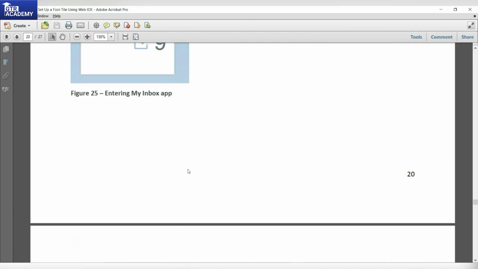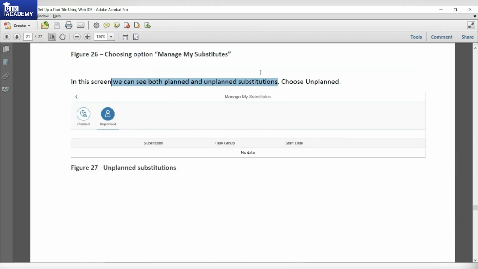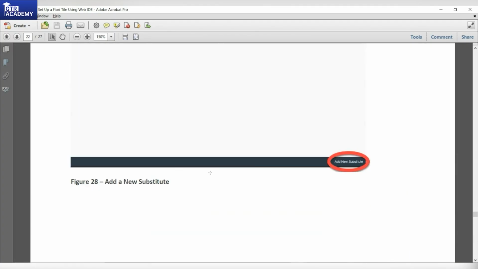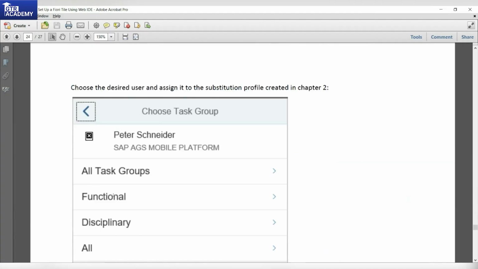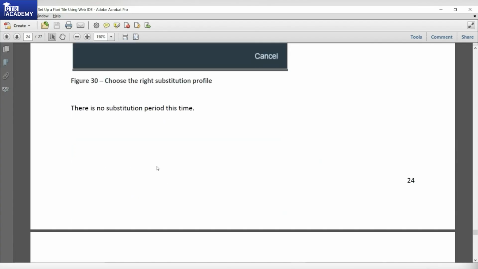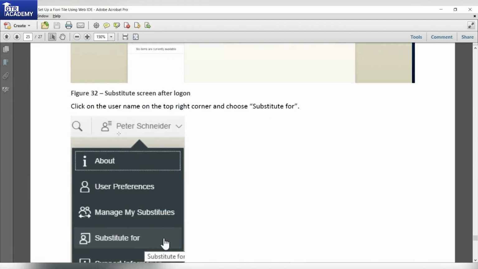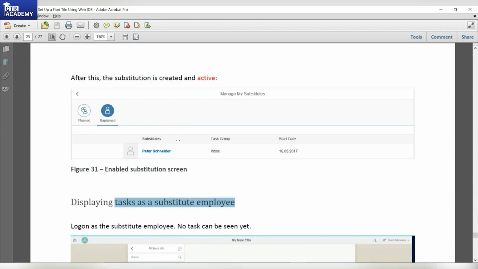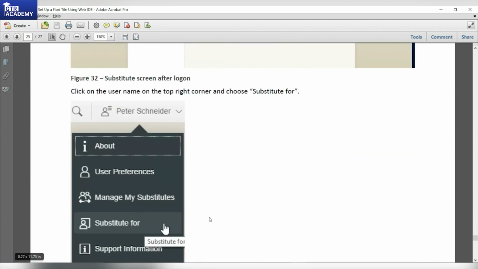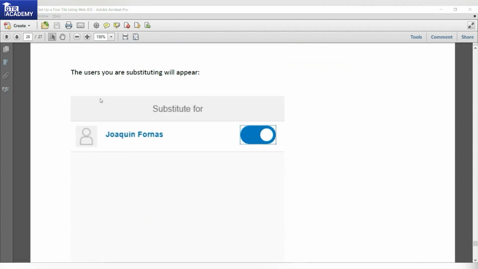these unplanned substitutes. Unplanned substitute will be like, let's say if I am substituting for somebody else, right? So you can see unplanned substitute also. If you are substituting, then you can add a new substitute here. Choose the substituting agent. You are substituting for inbox, substitution period. Everything is done, enabled. Then you will go to substitute for. If you do unplanned substitutes, then you will do it for the person that is not there. Then this is done. You can put the unplanned substitute for any other person. Yeah, Subramanian.